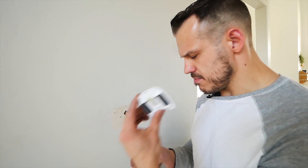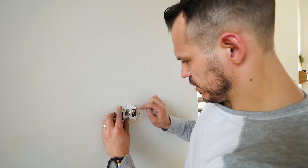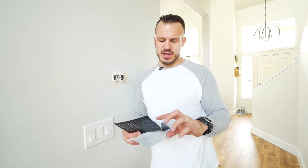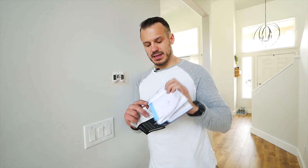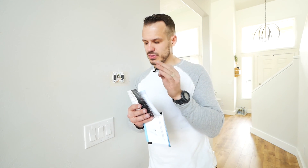It looks like all that's left to do is take the mounting plate, feed the wires right through it, secure top to bottom, and then feed it into the according slot. Now, if you know anything about me, you know that I'm always screwing up on things, and right now is a screw-up. When I said just connect everything back to where it was and plug it in, I was wrong. Step 14 says take your stickers, go to your thermostat, take the old stickers off and place the new ones on — not the same ones, but it directs you which one goes where because we did a little rewiring with the power unit. So let's follow the instructions.